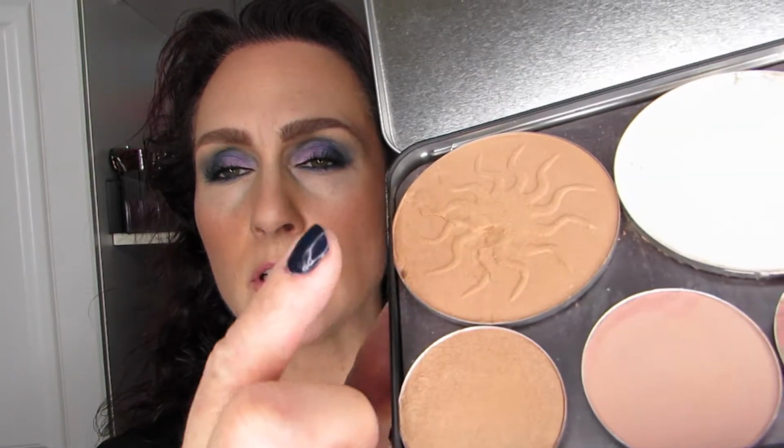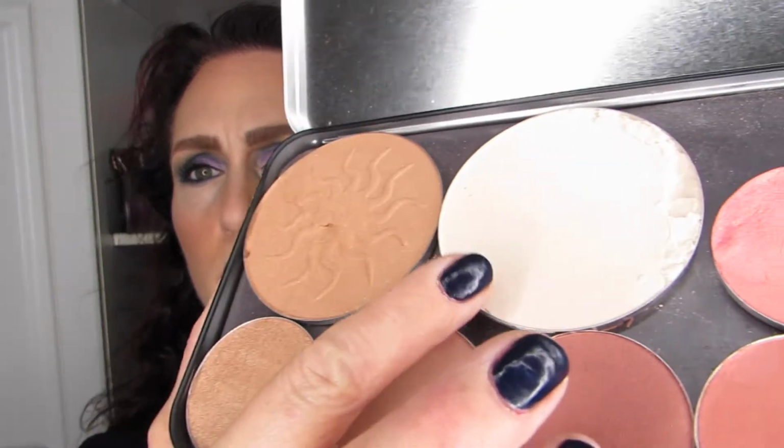And I also used the Rimmel bronzer, and also it's a shimmery bronzer, and the Rimmel Stay Matte. And the Rimmel Stay Matte I used in my T-zone, so right here on my nose and on my chin, and that is pretty much what I did. Now, the Rimmel bronzer I put on my temples, I put on my cheekbone, under the blush obviously, and around my nose and under my lower lip. And so far, I think that these are good. I really hadn't been using these powders, so it's nice to use them.